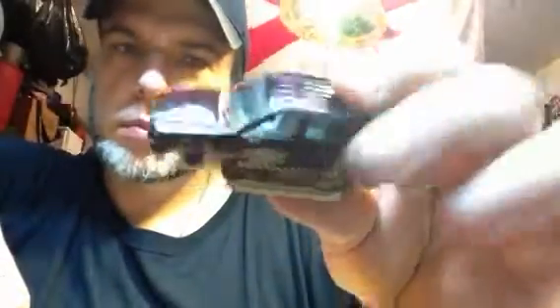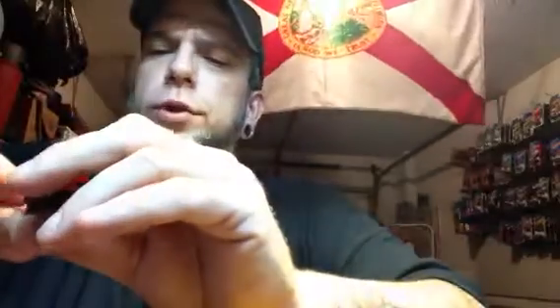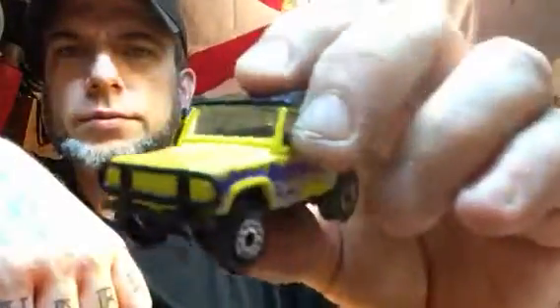What we got here? Matchbox Explorer Sport. She can get some wheels. That's crazy, Billy, that you found all these still put together. Look at that — I think that's a 348. It's right here on the hood. That is awesome, love it. That thing's in good shape — Ultra Hots on it. That thing rolls like a dream too. Man, you hooked it up. Land Rover 90 — awesome. I haven't seen half of these, buddy.